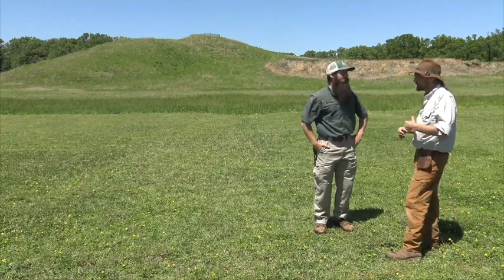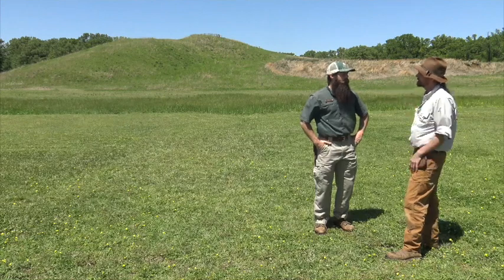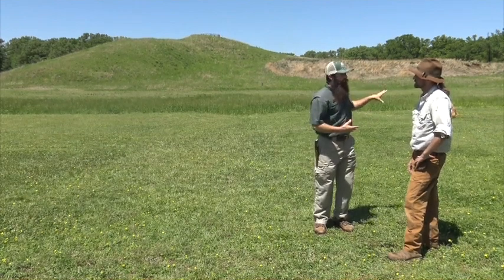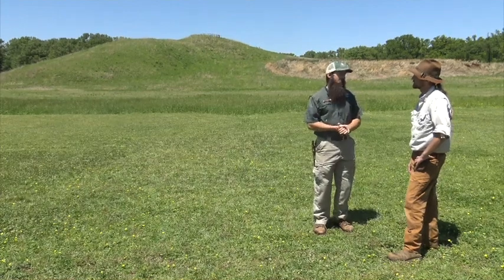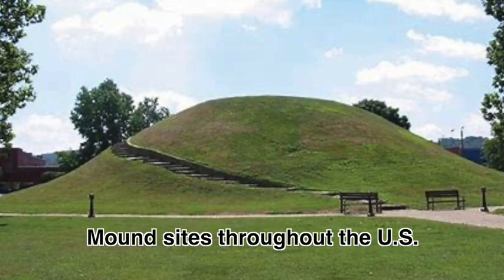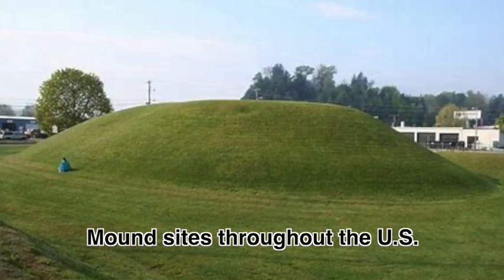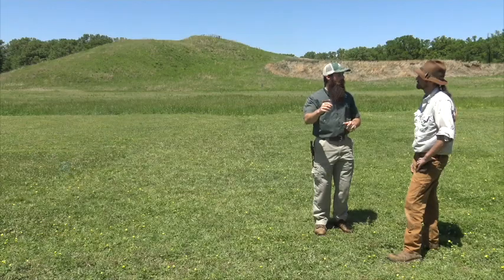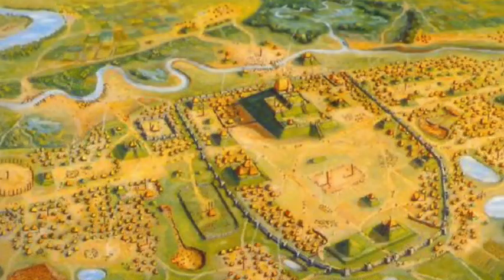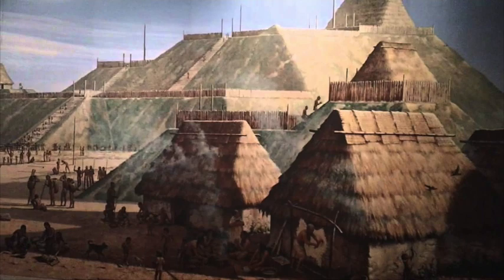Over time, grass would have eventually taken over and erosion would occur. When you visit mound sites across North America, they look about the same because of erosion and grass growth. But when freshly built, you'd have been able to tell different cultures created them — spanning 7,000 years of mound-building by completely different cultures who spoke different languages and had different beliefs. Mounds were built over a long period of time and all had very different purposes.